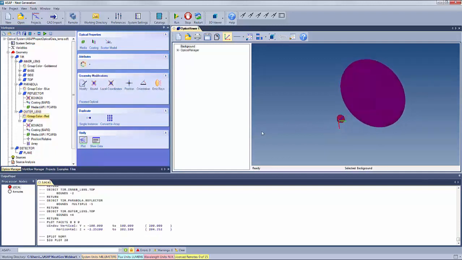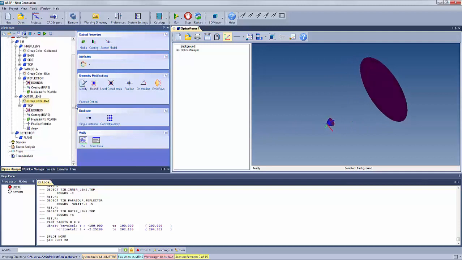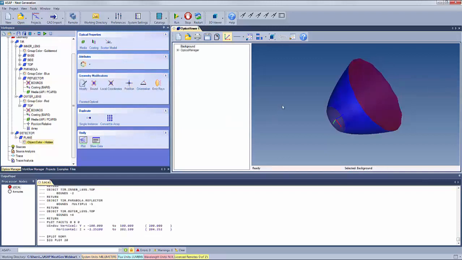Now we still have this detector plane sitting out here, and we have a special attribute feature in the 3D viewer where we can come down and set the attribute on this to a hidden color. What this does is it tells the 3D viewer to basically just ignore that component for visualization purposes so we can concentrate on the geometry which is down here. And the other thing I want to note is that you can apply these attributes and any of the optical properties either at the parent level of the branch that you've set up or at individual levels. So this gives you full and complete control over all the geometry modeling which is in your system model.